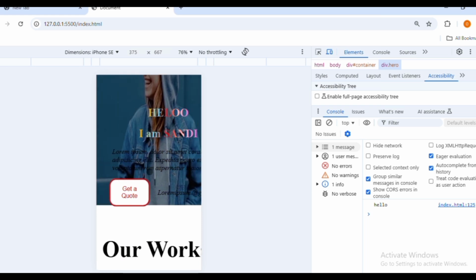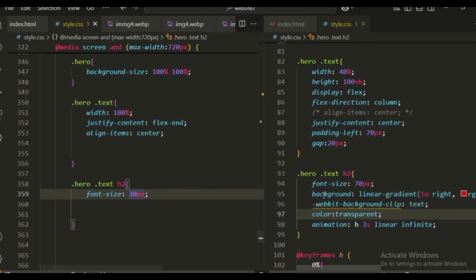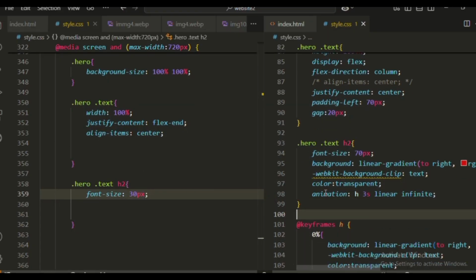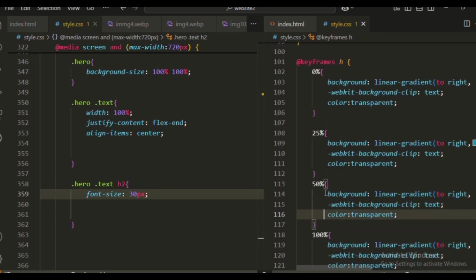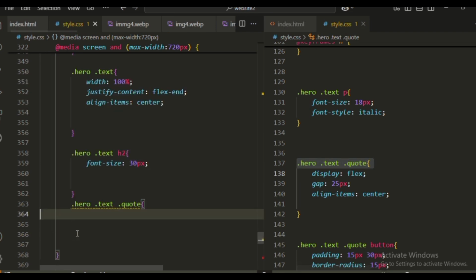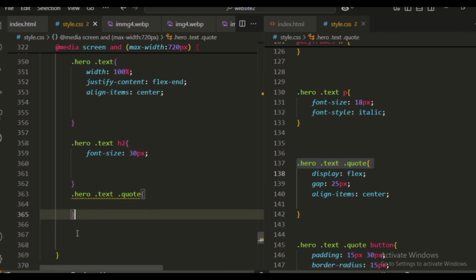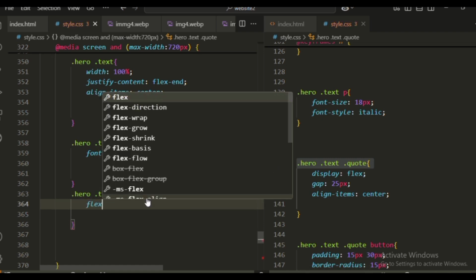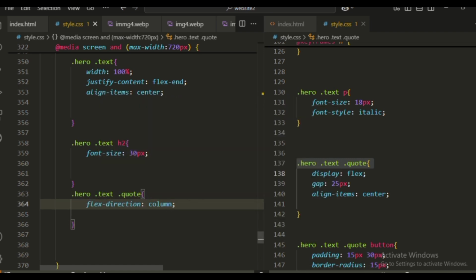Now the next thing we are going to work on is this button and this email. So we target quotes and change the direction. You have quotes here, so I'll take quotes, put it here, then give it flex direction column.